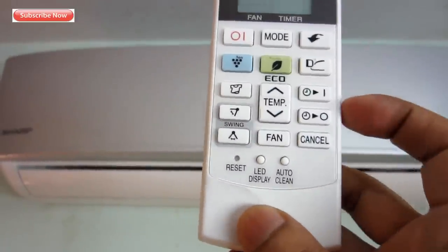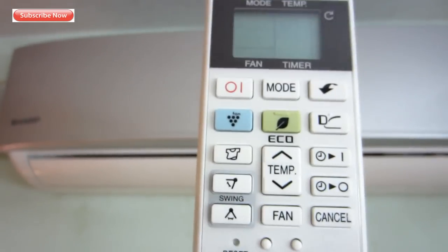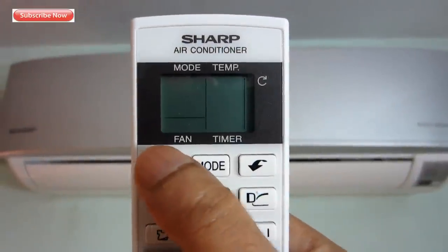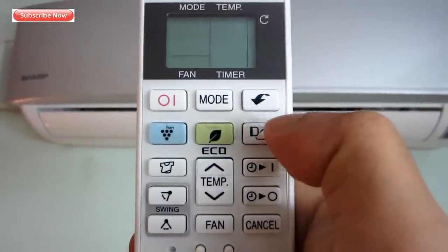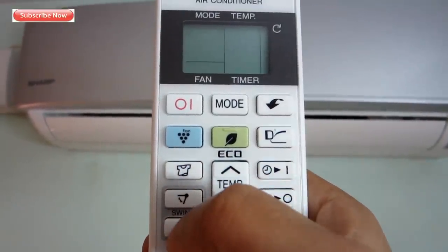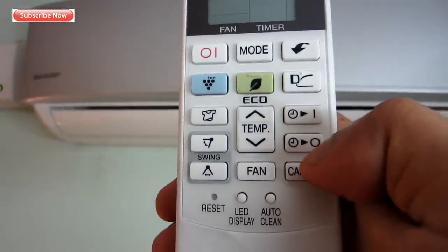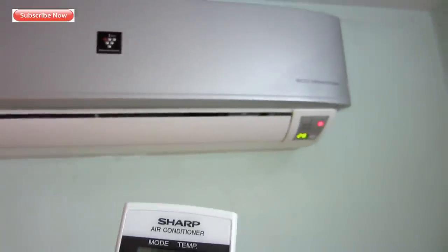In this video we're going to look at the remote, the indoor unit, how it performs, the sound level, the power consumption, and some miscellaneous features. Taking a look at the remote first — these are the buttons available. You can switch on the AC, and there's a mode button which gives three modes: auto, cool, and dry. There's an eco button to switch power levels, letting you run it as a 1-ton or 0.75-ton AC. The blue button is a Plasmacluster ion that can be released into the room for freshness, as the company claims.